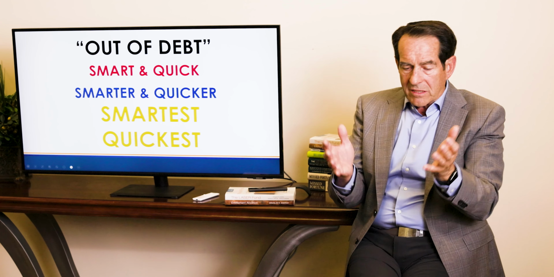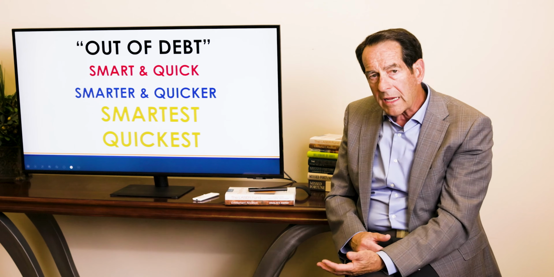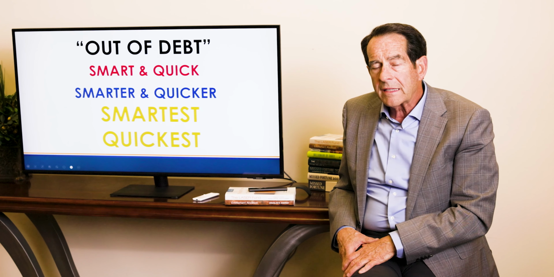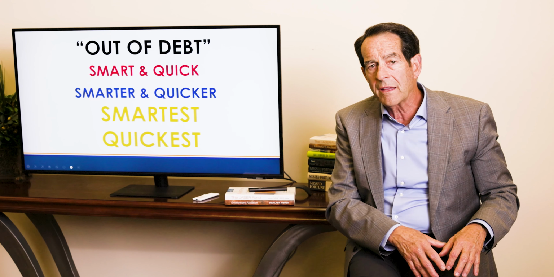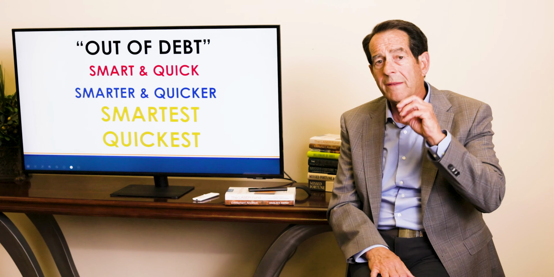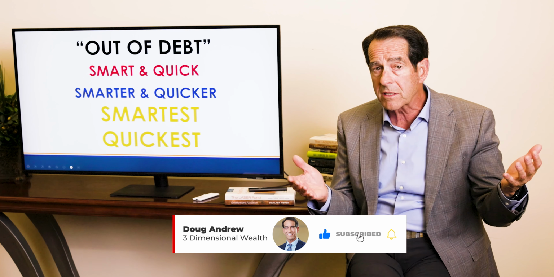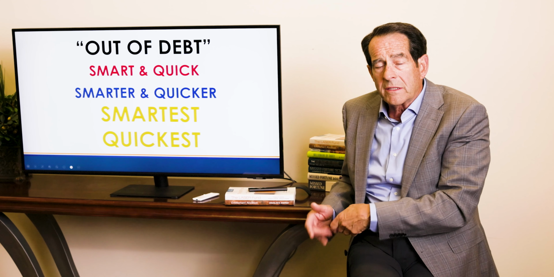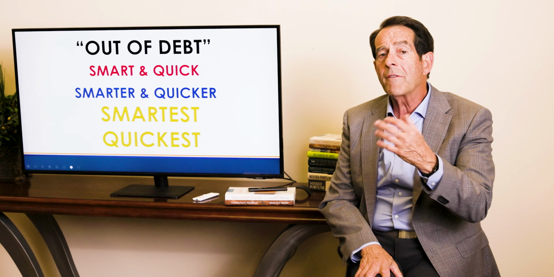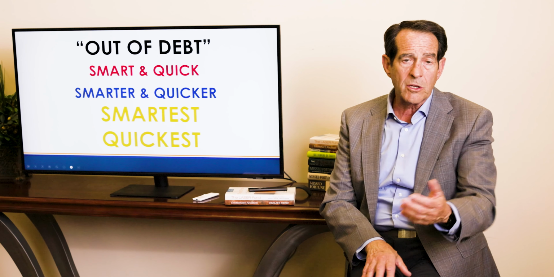Hey, if you just sock that away into a compounding account tax-free, and my favorite is a max funded indexed universal life, you'll have enough money compounding tax-free in this pocket that 2.5 years sooner, you will totally pay off the 30-year mortgage. You take the difference between a 15-year amortized mortgage payment and a 30-year amortized mortgage payment, plus the tax savings you will achieve during the first 15 years of a 30-year mortgage, and you sock it away over here compounding tax-free, you'll have enough money to pay off that 30-year mortgage in 12.5 years instead of 15 years by using the 15-year mortgage method.